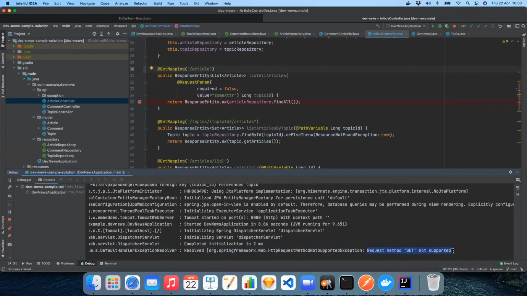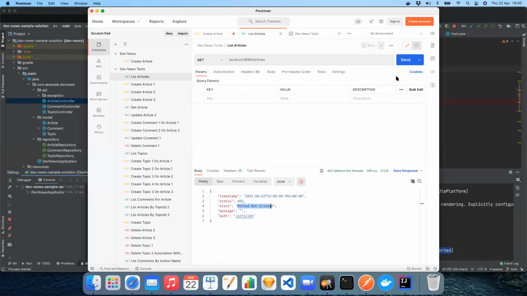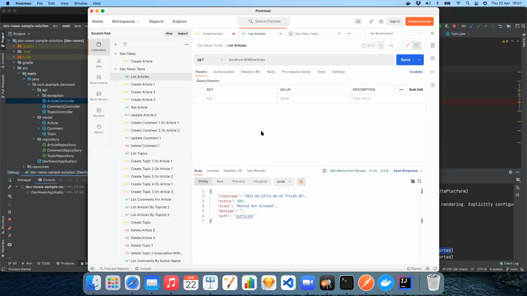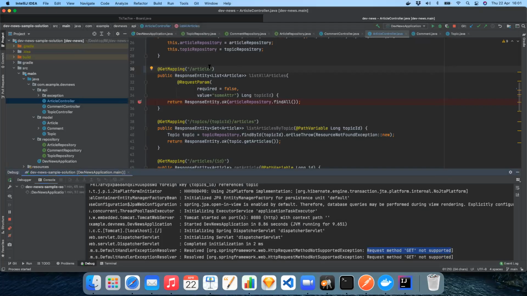Sure, that helps us a little bit, but what I think helps even more is that we have a breakpoint here. If I run this, the function should be called. So we should be hitting this endpoint, but we never do. So I realize that this function is never getting called, which means that somewhere between the request and this function, there is an error in the pipeline of information.